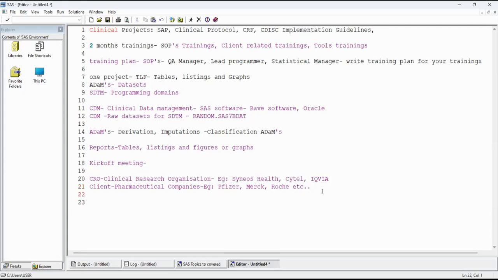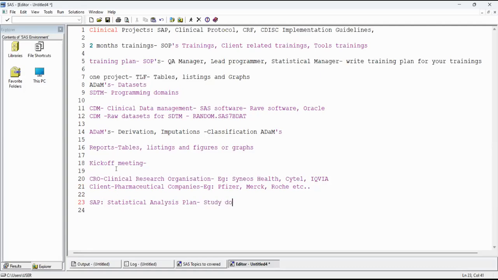Once you get your project and you are involved, you will get everything ready. As I mentioned, the SAP is a study document.